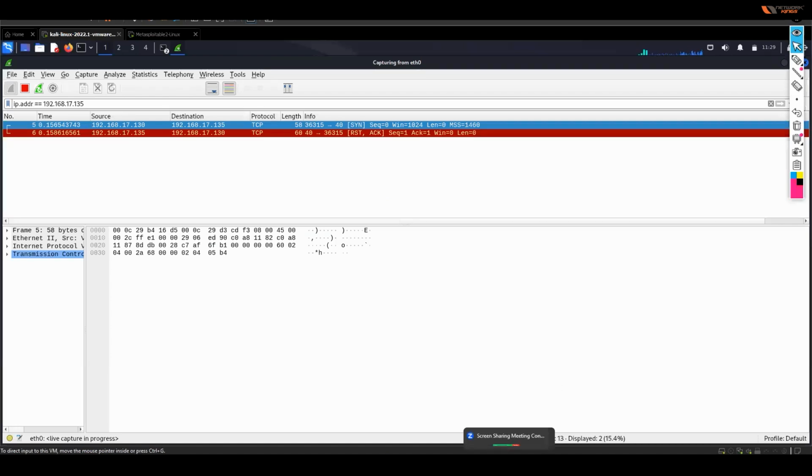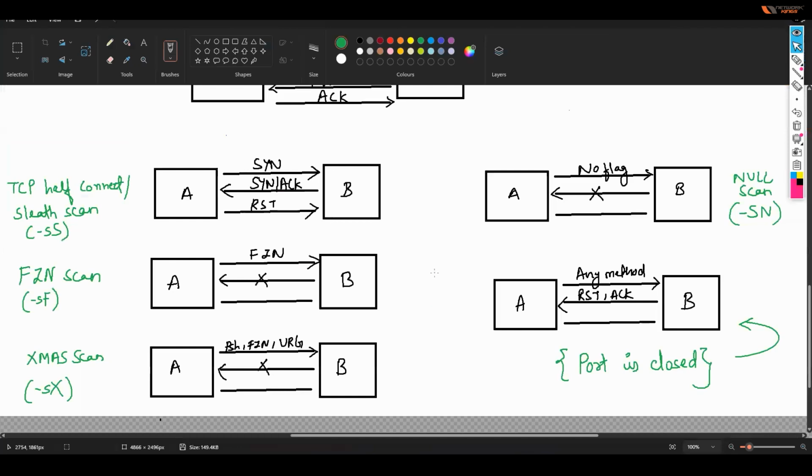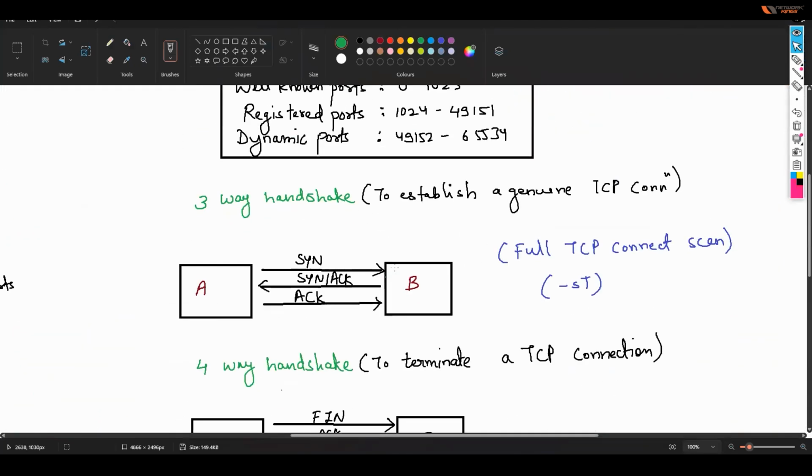Now, if I use the -sT option, a complete three-way handshake, let's see what we get in Wireshark.